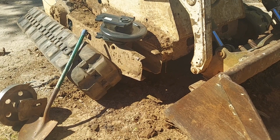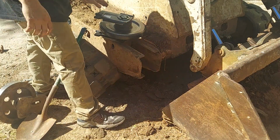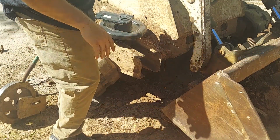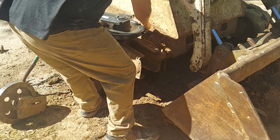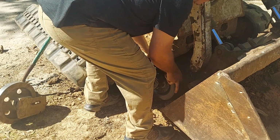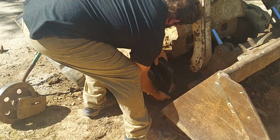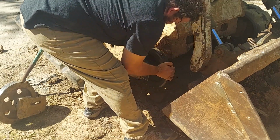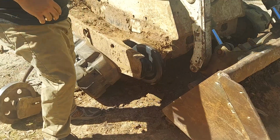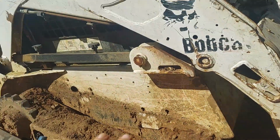All right, time to install her. Where this little dog leg is, that goes down. Now, my back is not that great, so it's going to take me a second. These little pegs, they are going in. It's kind of hard to see, a little round peg there, so it needs a little more kick.